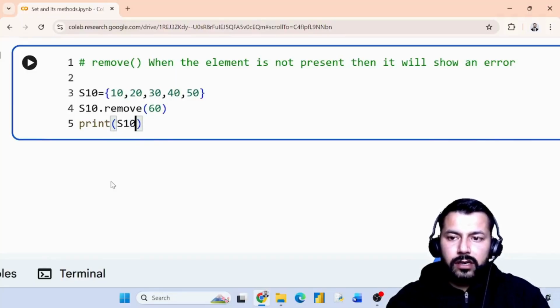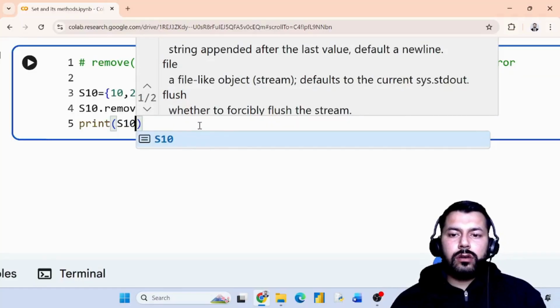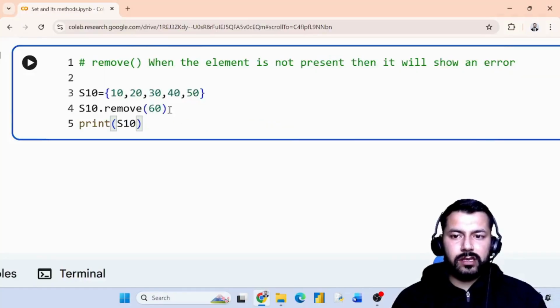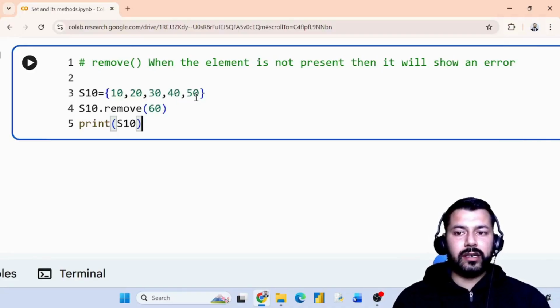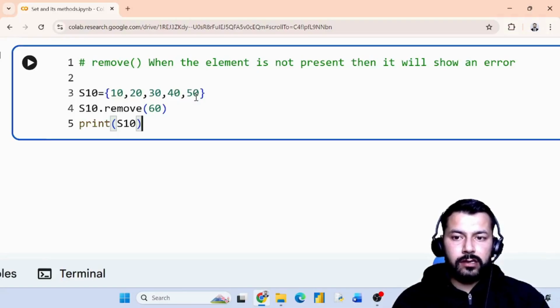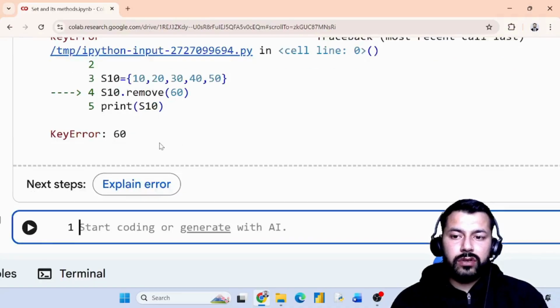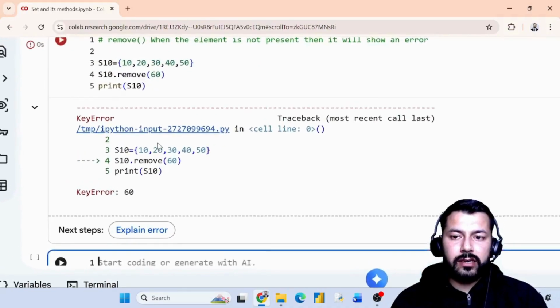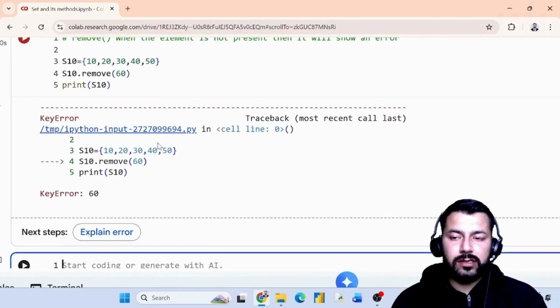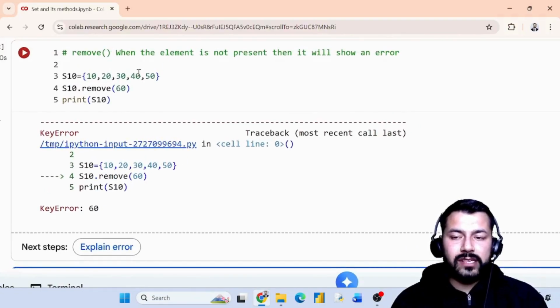Right now I want to remove 60 from this set, but 60 is not present in the variable s10. So now it will show me a key error, which means this element is not present in this set.